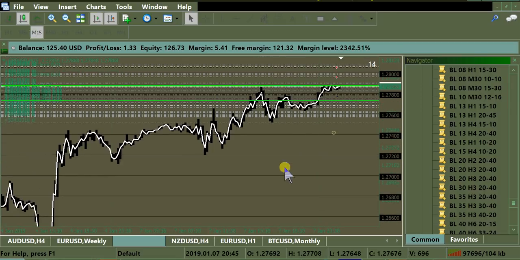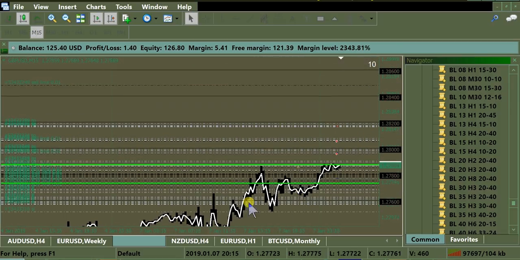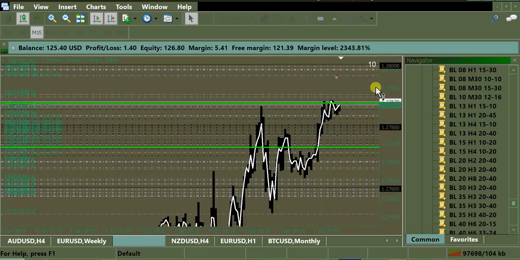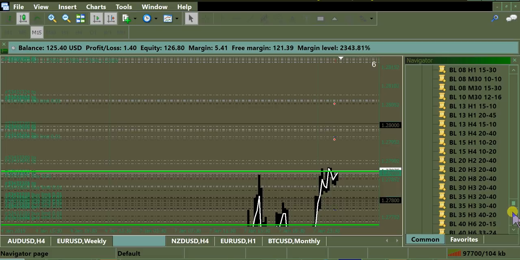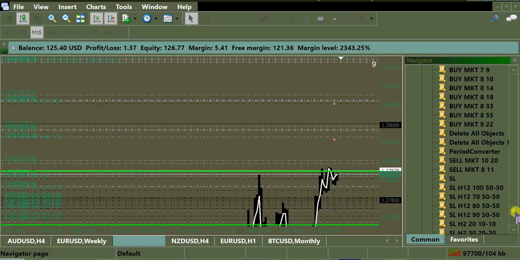Look at this beautiful top bottom on the 15. Coming into Asia. Just keeps making new highs. I'm going to try to scalp a sell. But now I've got to really pay attention.